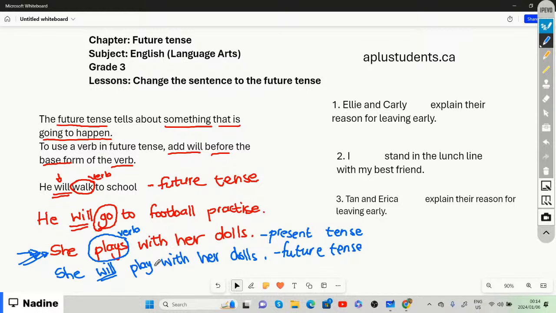So once again, our chapter is future tense. So we are doing future tense. And the future tense tells us about something that is going to happen. And to show the future tense, we add will before our verb.